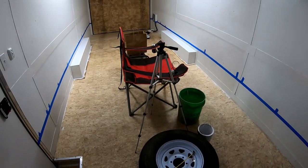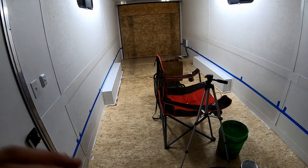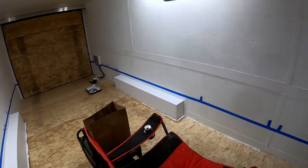So get all this off the floor, get it swept, get it clean in the barn, and start doing the epoxy.